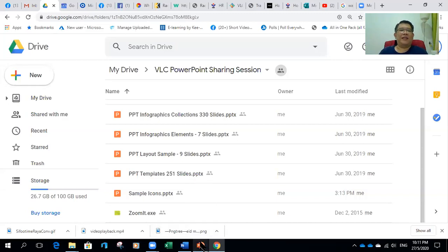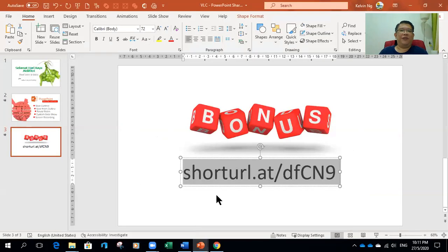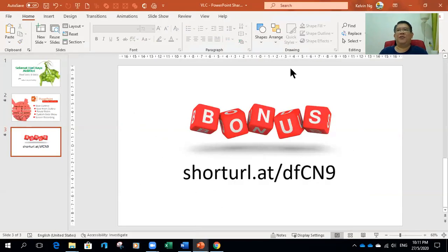So this is the bonus that I want to give to each and every one of you, because you are the VLC family, right? Otherwise, no one will get this. You can download it. I'm going to open this folder for a week, download everything. Once everybody is done with all the download, then I will remove it, because it's taking up too much space in my Google Drive.